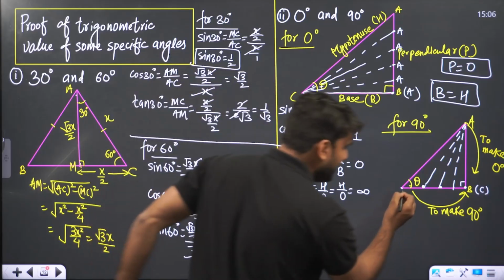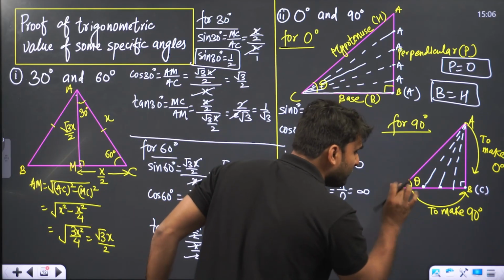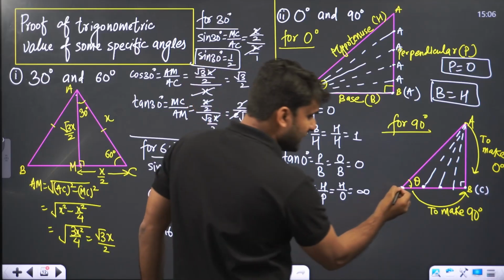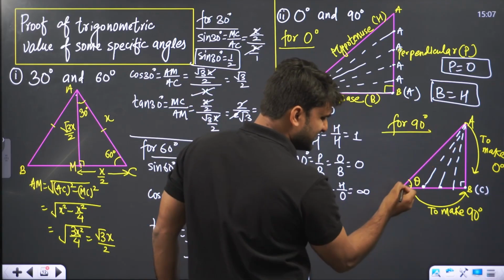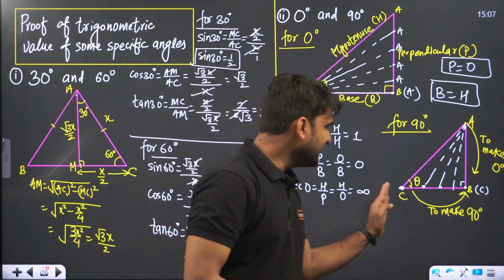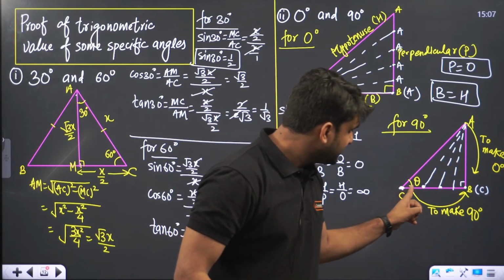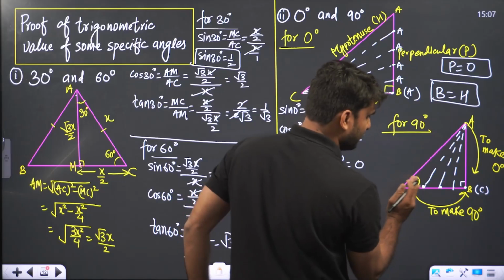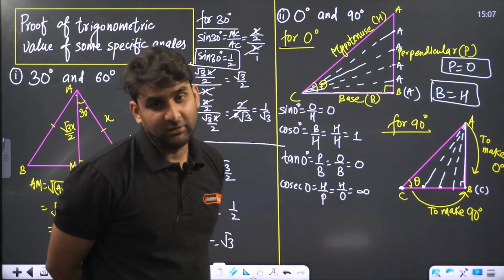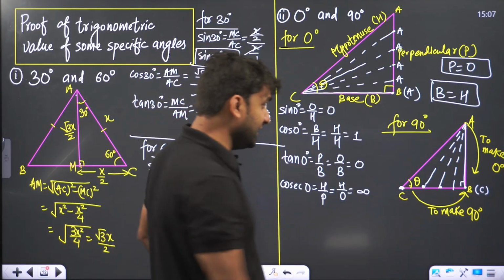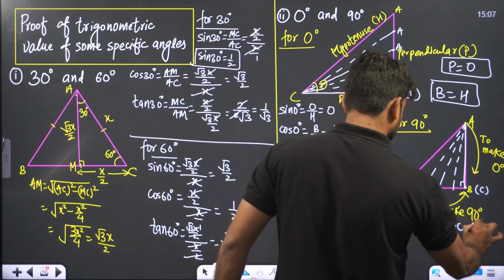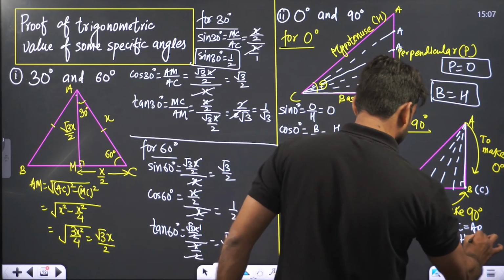So if we move point C to B, because we want to make angle 90 degree, let's say there is a movable ball bearing, so C can move to B. So if we move, this hypotenuse is moving, this point is moving to B. So hypotenuse will be equal to what? Perpendicular. So to make angle 90 degree, the hypotenuse AC will be equal to perpendicular AB. So we can write hypotenuse is equal to perpendicular.